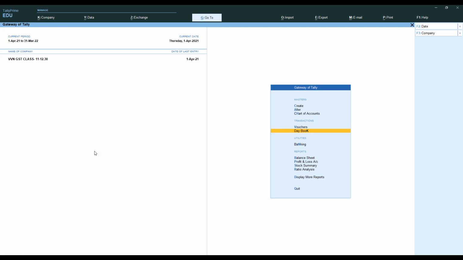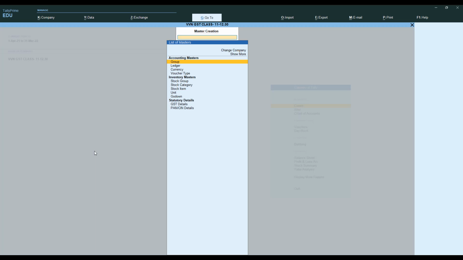Same way here, from Gateway of Tally, we go to the heading called Create. When I go to Create, I'll have the inventory masters, the second one. These are the inventory masters that we have to start working on.